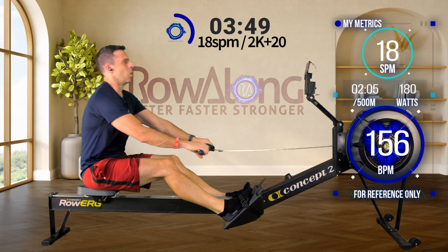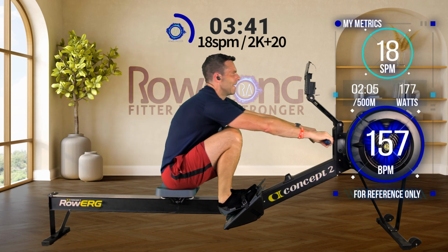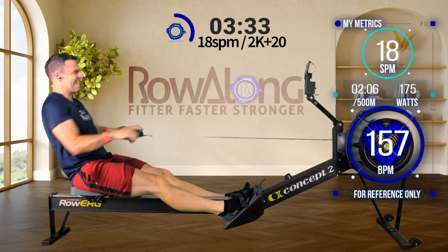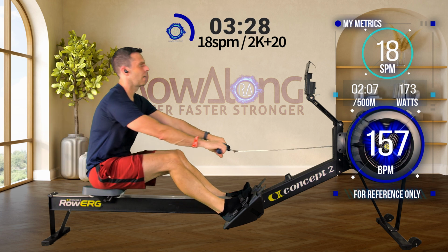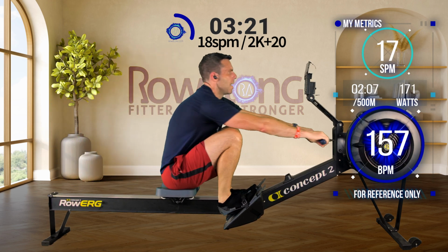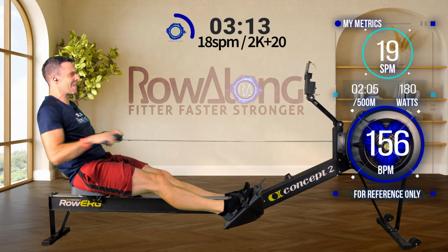My heart rate, so 163. So pretty much where it was at during the 22s. So that shows that on the 18s the first time round it was 130. It shows about cardiac drift and how my body is definitely working harder this time round than it was last time.